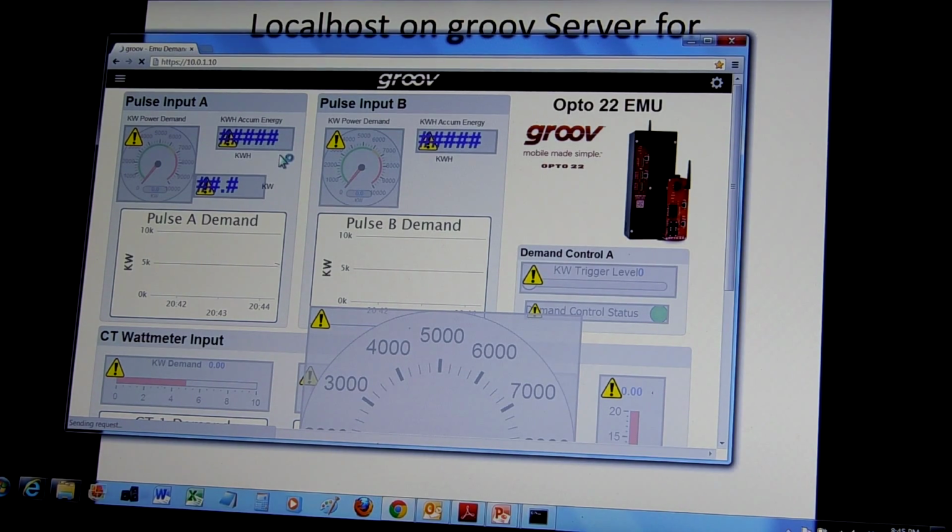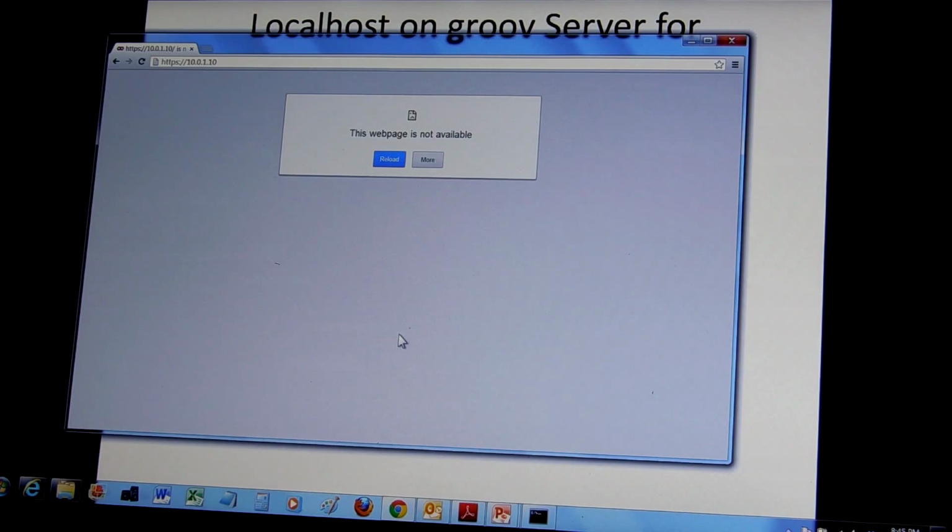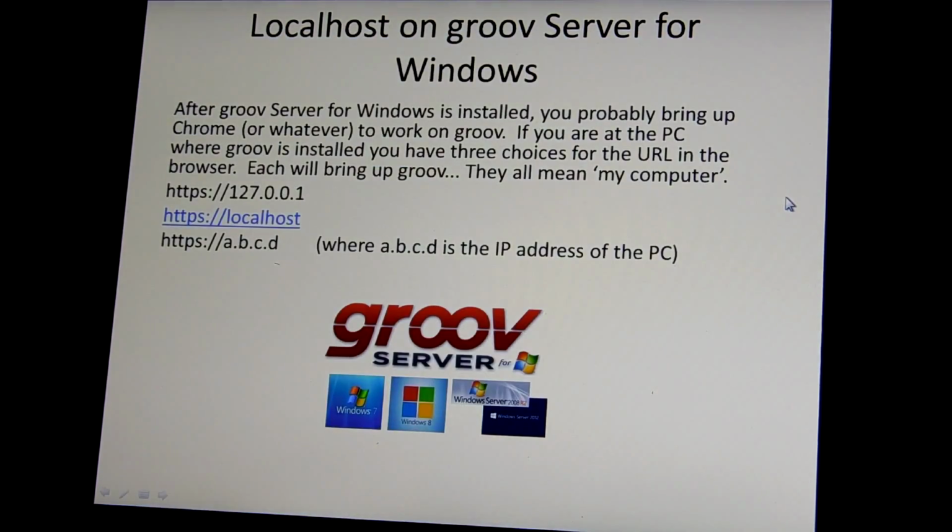We'll see if it comes up. It's pretty slow. No, that must not be the right IP. So, anyways, we'll skip that.